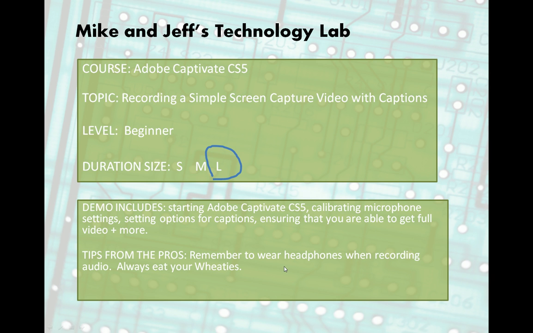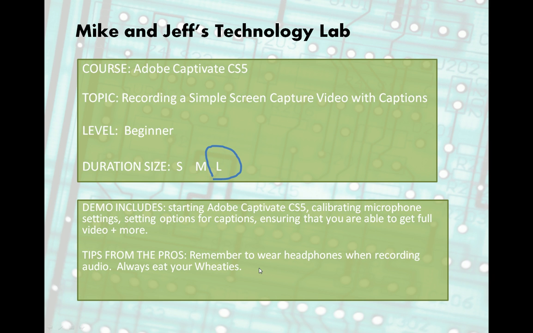And then there's always going to be some tips from the pros in our videos. Remember to wear headphones when you're recording audio in a screen capture video, anything with your computer. If you've forgotten to turn the volume off on your machine, the volume can jump back out of the computer so loudly that it feeds back through the microphone, or creates what's called a clip, where it becomes too loud. And if you maybe have gotten your hands on one of those new headsets where the mic is built in with the headphones, that's going to make this whole process a bit easier and more user-friendly for you. Depending on when you're watching this video, those should be in soon if they aren't already in. And you would talk to Lisa about getting one of those.